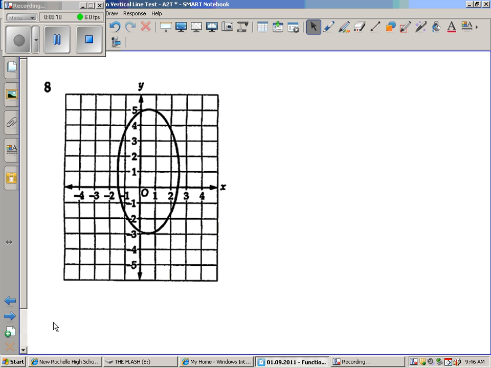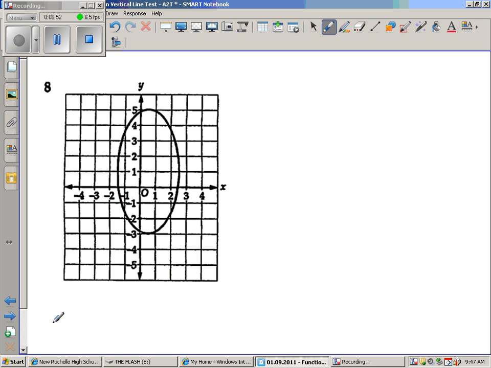How about 8? It's not a function. Do you know what that shape is called? We're going to call it an ellipse. Do you know, by the way, this is how the Earth travels around the sun? The sun is located right here, and the Earth swings around. This is the summertime, and right now we're in January. We're far out. That's why it's cold here.